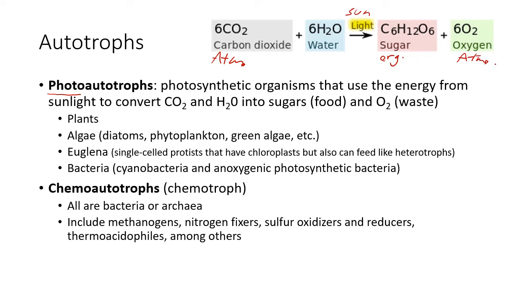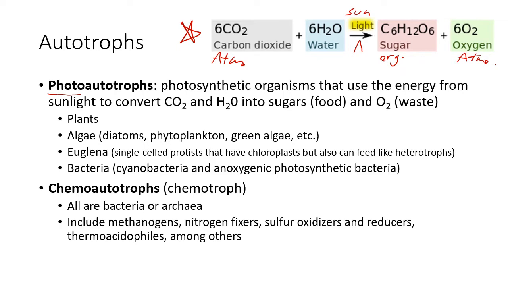You definitely need to know this formula. You need to know 6CO2 plus 6H2O plus sunlight, the energy from sunlight. Note that it's above the arrow because it is more like a catalyst for this reaction. It gives you one molecule of sugar and six molecules of oxygen. What you do not need to know for this class is the many steps of photosynthesis. So you don't need to know the light-dependent reactions, the light-independent reactions, the Calvin cycle, any of that stuff. You do not need to know any of that for this class, just this formula.